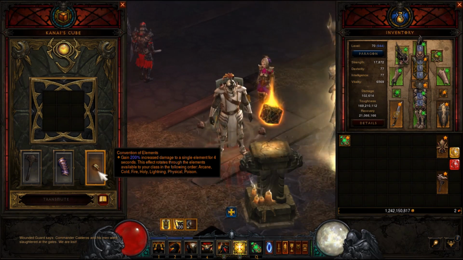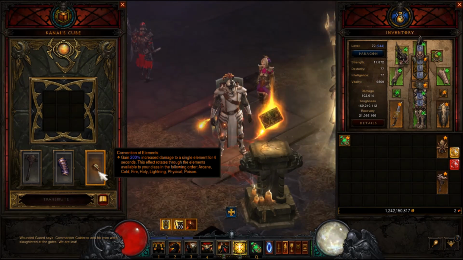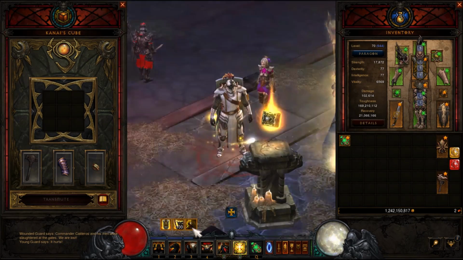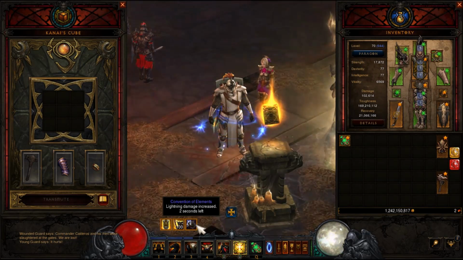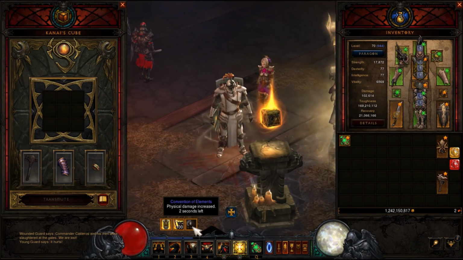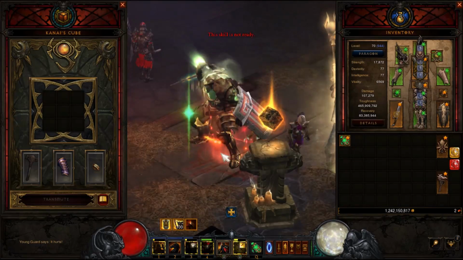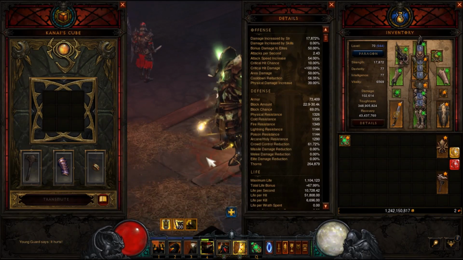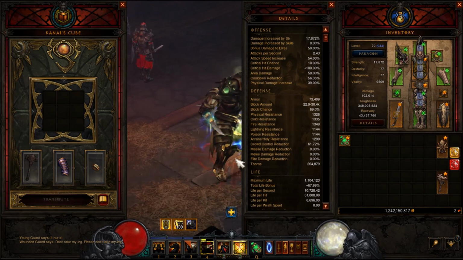And lastly, Convention of Elements: gain 200% increased damage to single elements for 4 seconds. So this is the ring, and this is lightning damage, and after this one it will be physical damage. So when that happens, you want to activate everything. And check out this damage, check out how tanky I am, undefeatable.